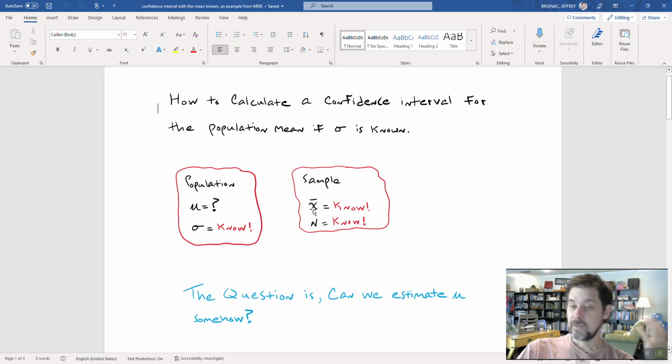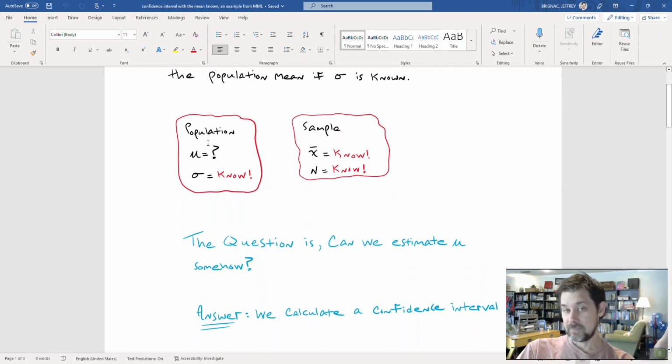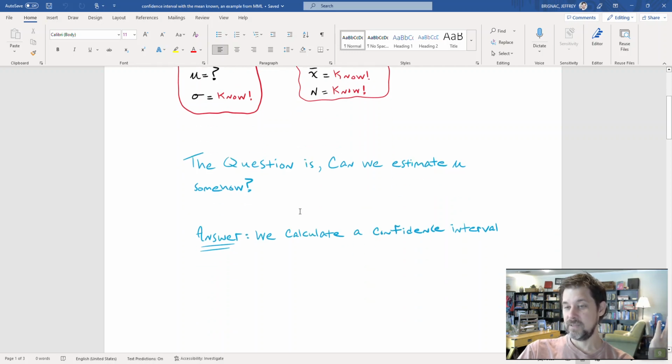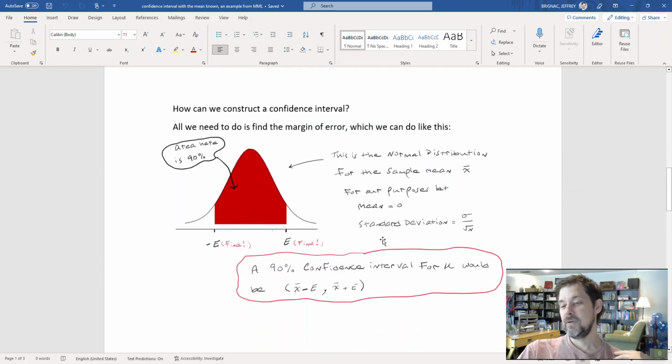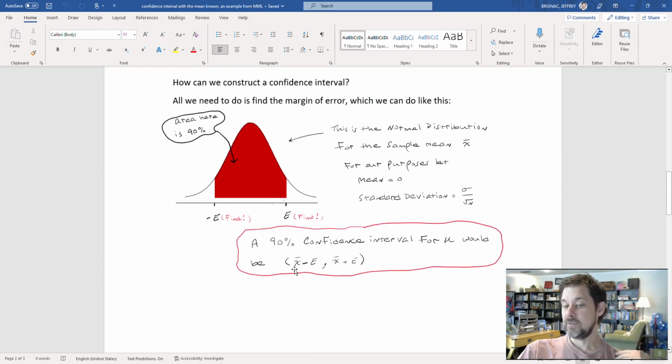We take a sample. We know the sample mean, that's what x bar is, and we know the sample size, that's what n is. And we want to say something about what we think the population mean, mu, is, based on all of this information. And that's what a confidence interval is. What you do there is you take the sample mean x bar and for the low end of the confidence interval, you subtract this number E called the margin of error. And for the high end of the confidence interval, you take the sample mean x bar and you add the margin of error. So that's the rough idea without getting too far into the details.